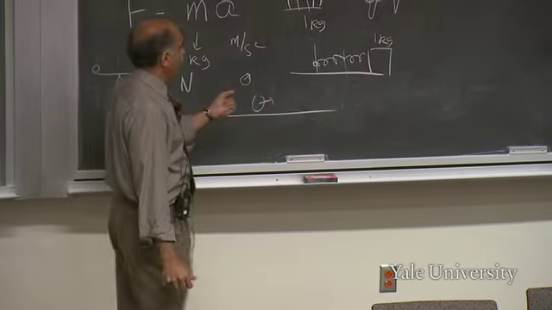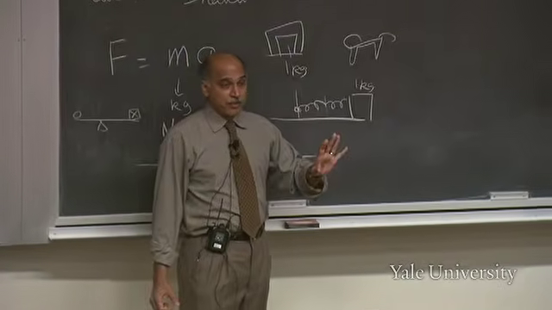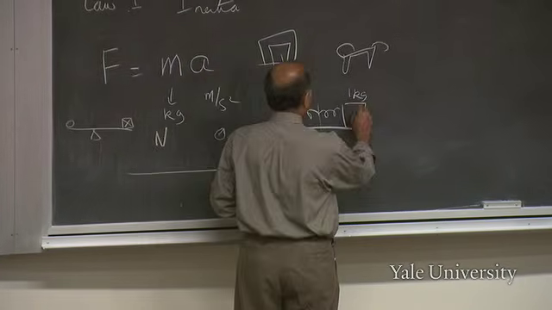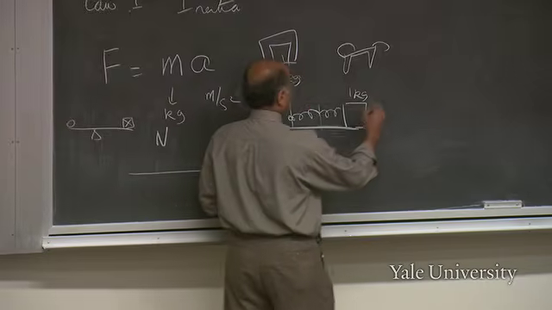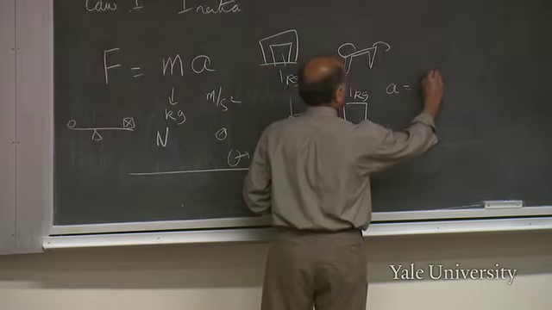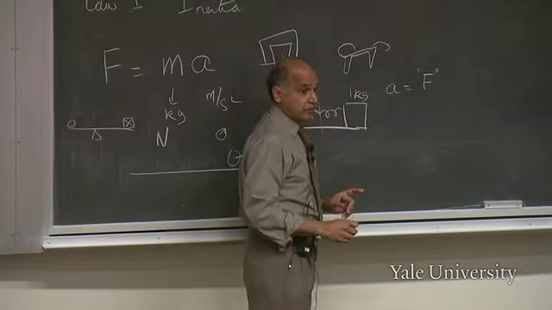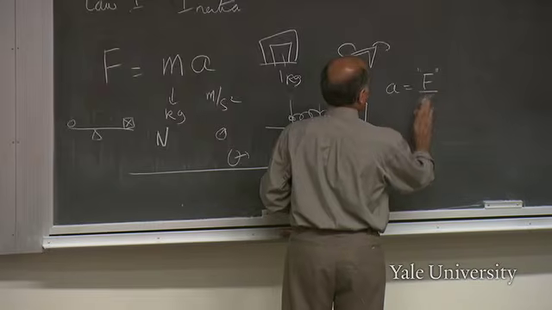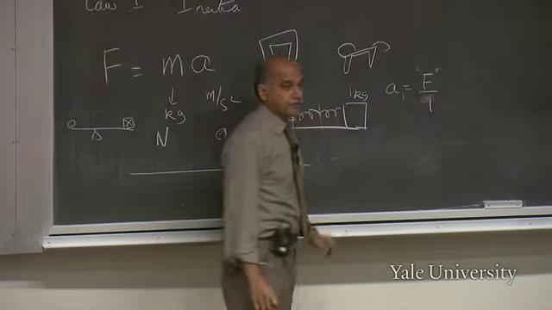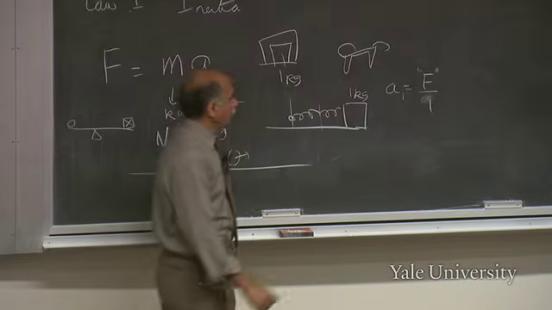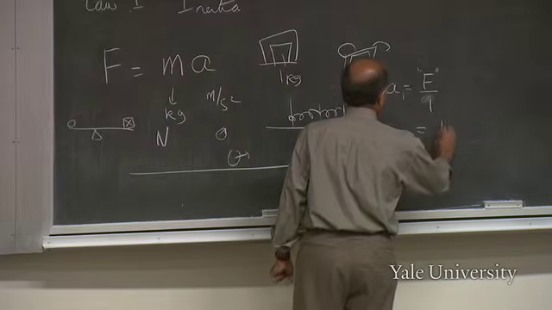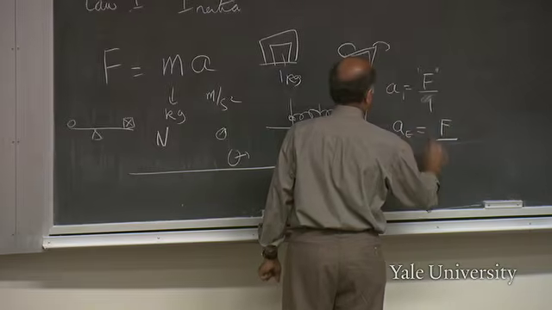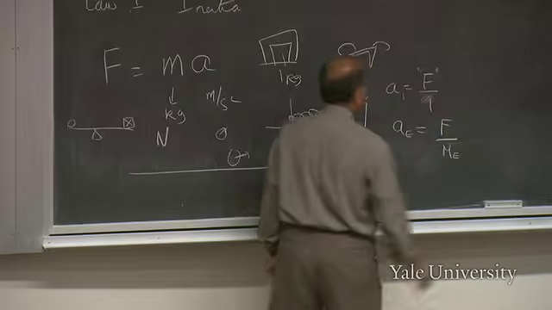So you pull one end. We don't know what force it exerts, okay? But it exerts some force. Now I tie this 1 kilogram mass to it. I let it go, and I find the acceleration. That is the force, which I do not know in magnitude, divided by the mass, but this is the acceleration of the 1 kilogram mass. Then I bring the elephant, and I pull the spring by the same amount, and I find the acceleration of the elephant. And the denominator is obviously the mass of the elephant.